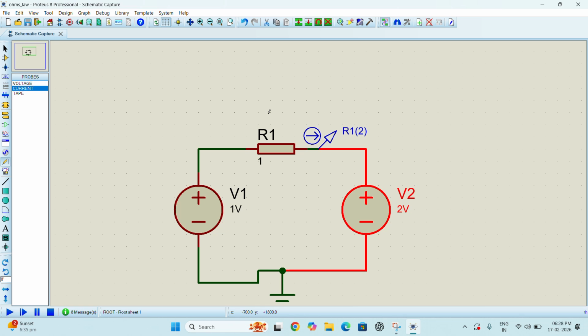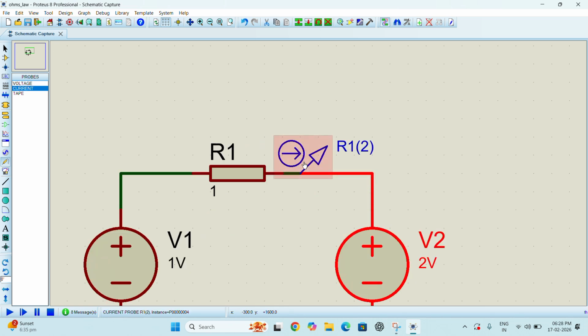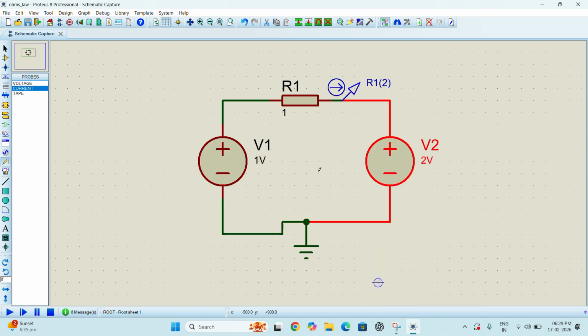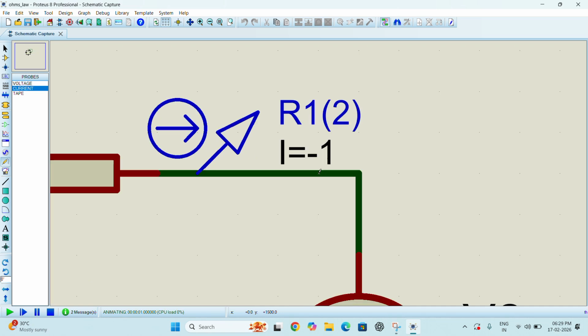1 volt divided by resistance 1 is going to be 1 ampere current. And the direction is reversed here. The actual direction of the current was this side, going from 2 volt to 1 volt, because current always flows from higher voltage to lower voltage, that we know. But I have put it here, so the current value here is going to be minus 1. Okay, let me run it now. According to our theoretical calculation, the value is going to be minus 1 ampere. Let me run. See, exactly minus 1 ampere came.